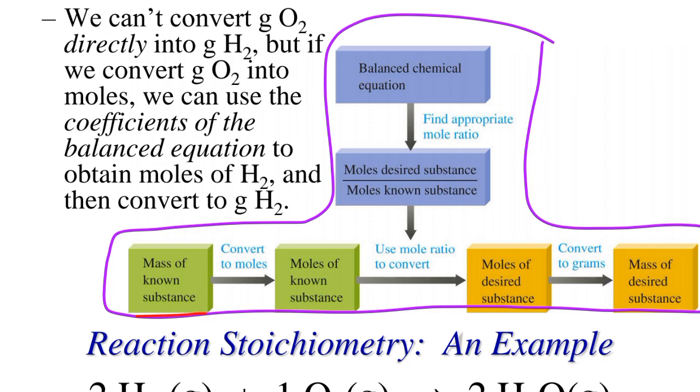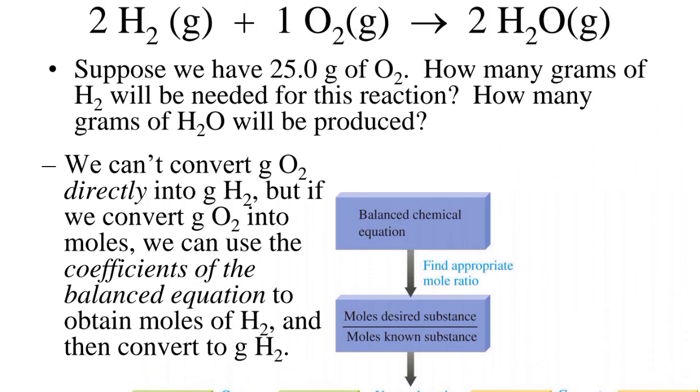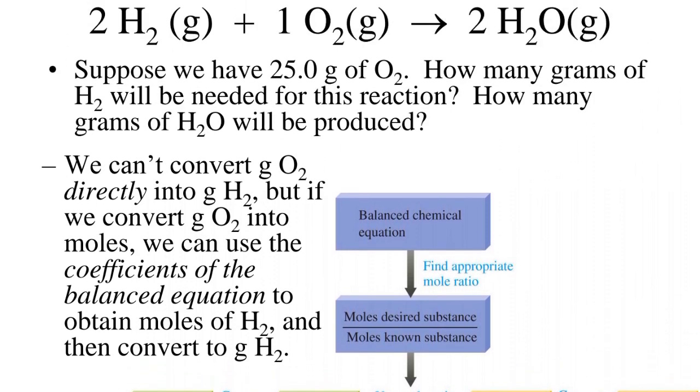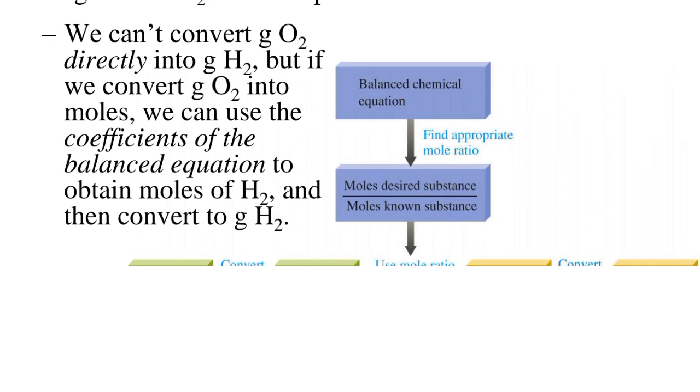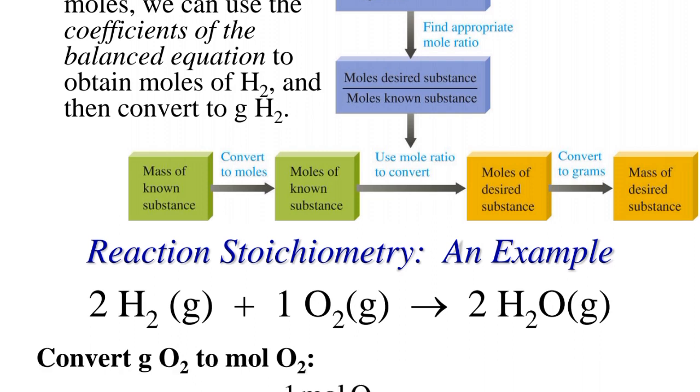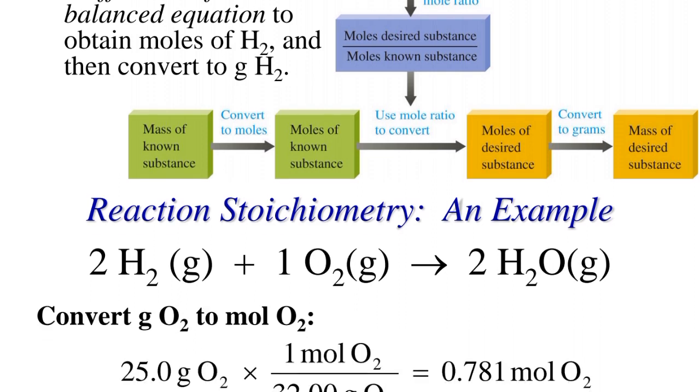As you see here, we can start on this side, where the mass of known substance is. The mass of known substance here can be the mass of oxygen. We can take an example. This mass of oxygen. First of all, you must have a mass of oxygen. So this is the mass of the known species. Maybe it is the mass of oxygen, as indicated from the question above, and this mass of the substance, you must convert to moles of known substance.